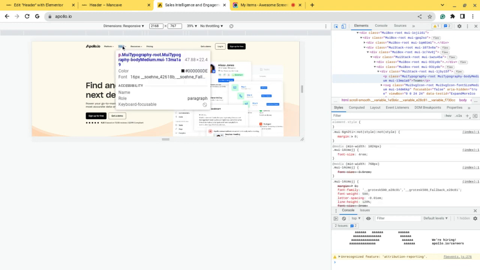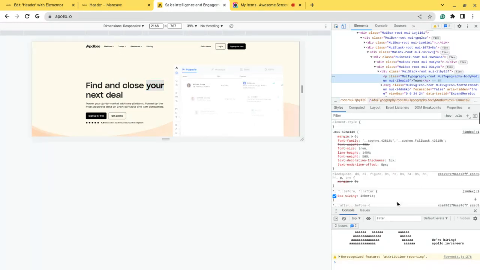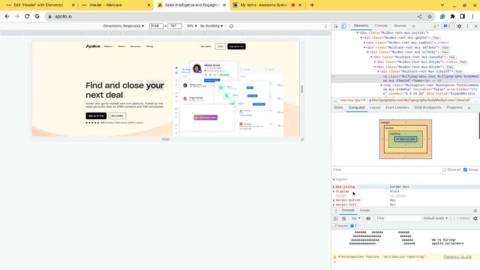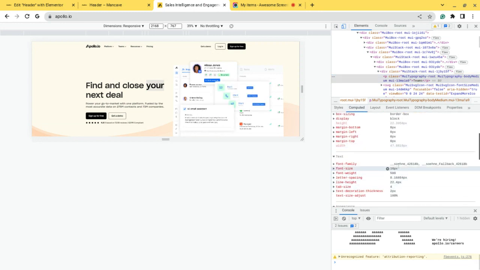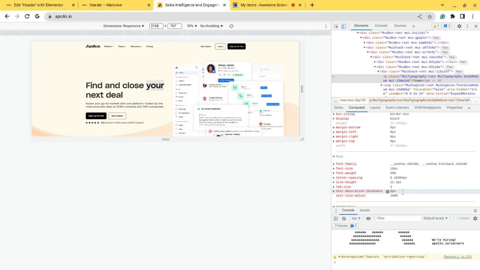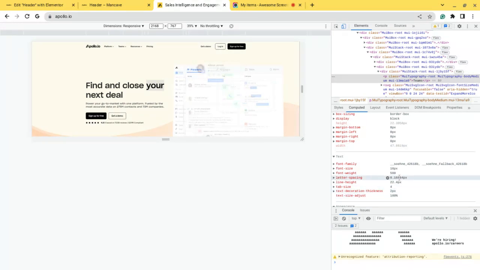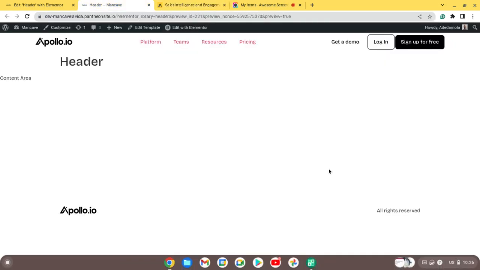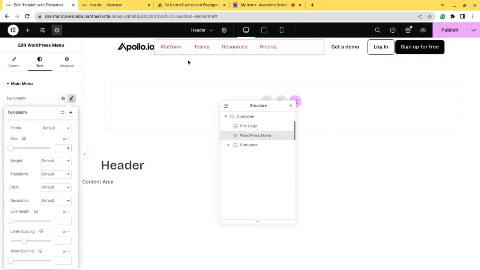I think this is also 16 px, 22.4, and 0.16 letter spacing. So let's get into it.